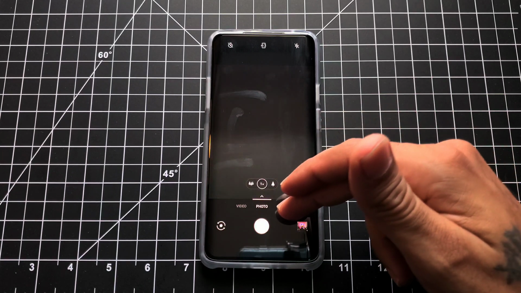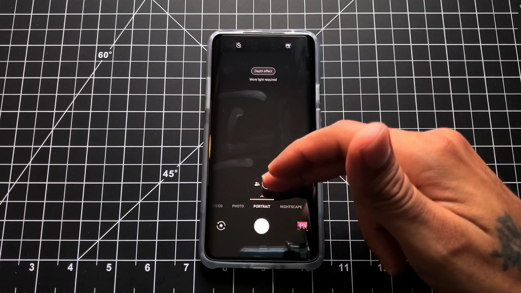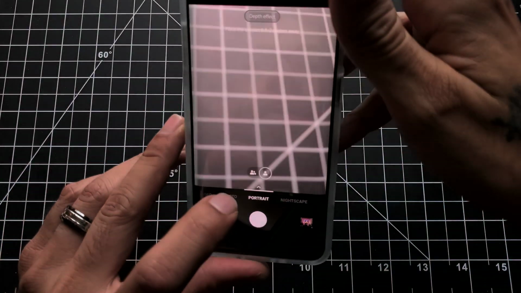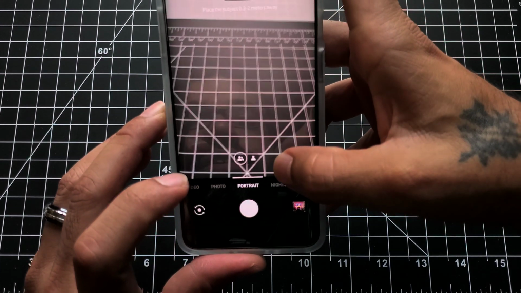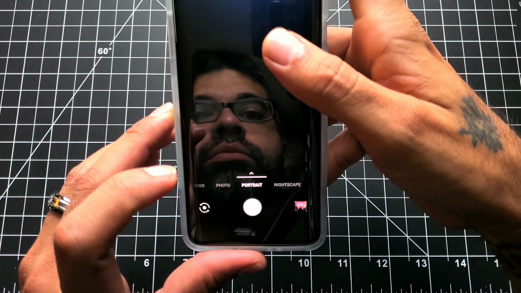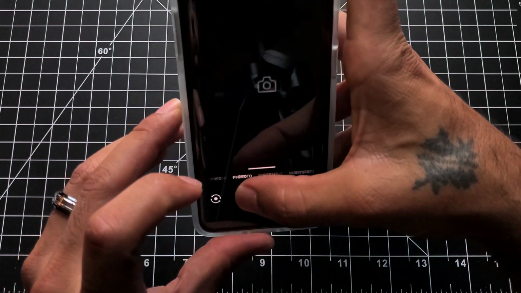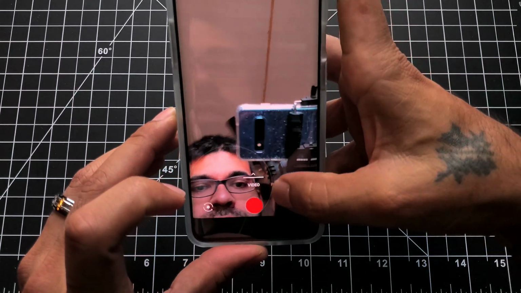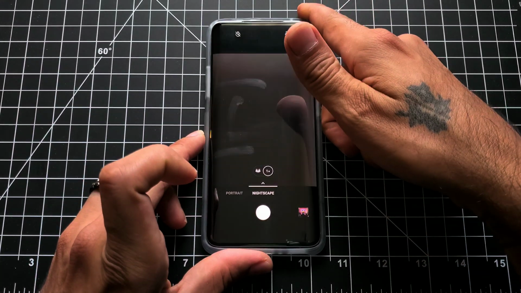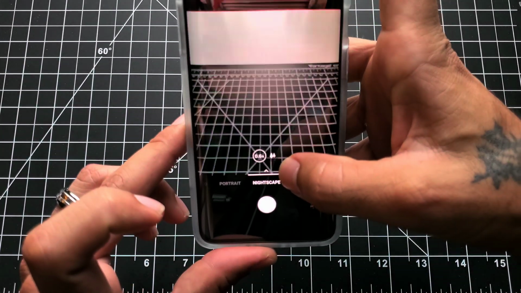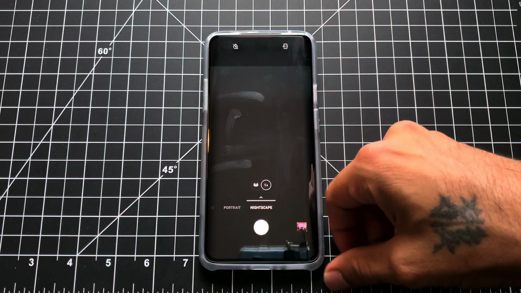You still have all your photo stuff. Portrait mode apparently has been improved as well. You also have different options for wide angle on portrait mode as well to capture more in your picture. Let's see if it does it with the front facing camera. There I am right there. It only has the one. And then video, as you can see, everything is the same. Let's go ahead and switch that back. Nightscape, you still have Nightscape and the two different wide angle and regular lens for Nightscape as well. So really, really cool changes here.